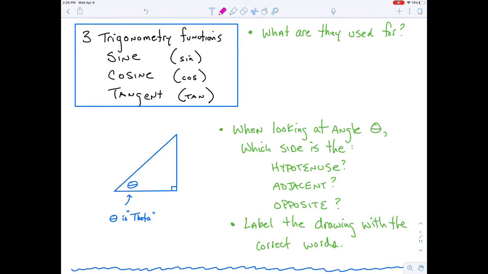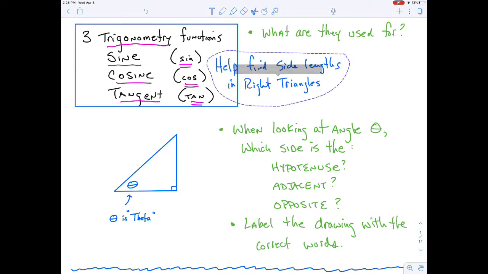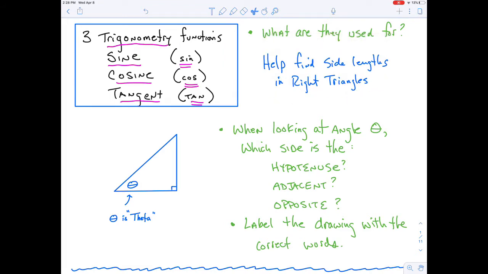But this new topic we're going to be working on is a study in trigonometry, and the most basic trigonometry is the stuff we're going to learn this year, just so you're ready for next year in geometry class when the teacher starts to talk about sine, cosine, and tangent, always represented with sin, cos, and tan. What sine, cosine, and tangent are used for, at this point, is to help us find side lengths in right triangles. We're going to do more than just that with them, but that's what we're going to begin with. To do this, we have to understand a few different things about right triangles.